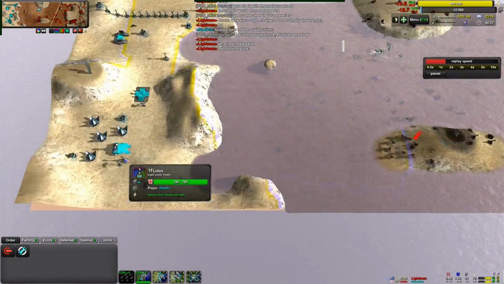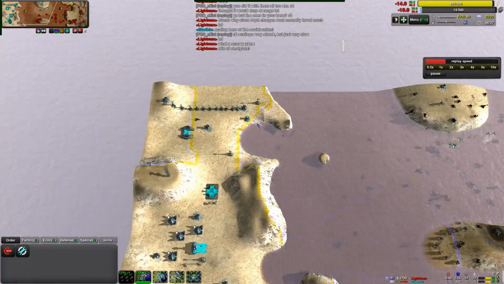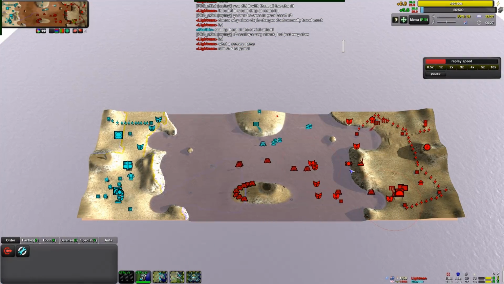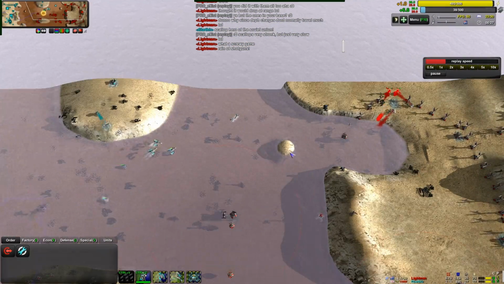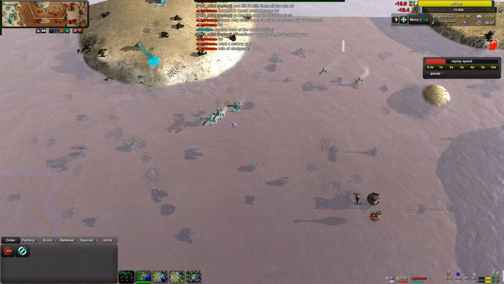Just having a look, actually, he doesn't really have too much in terms of defences either. He's got a Stardust again. He should be building a couple of urchins, because he knows for certain, of course, that I've gone with amphibs, and he hasn't seen any more hovercraft by myself, so... yeah, well, there you go.